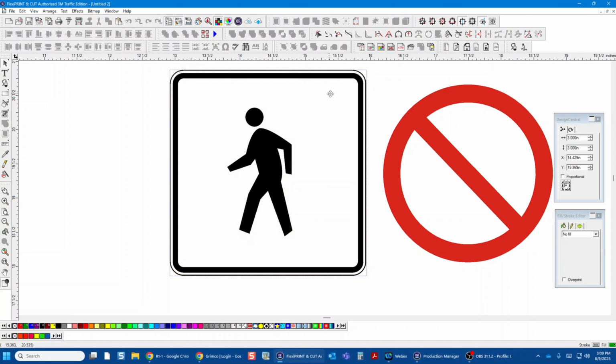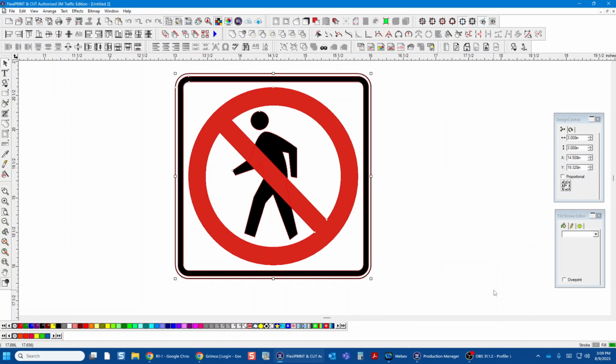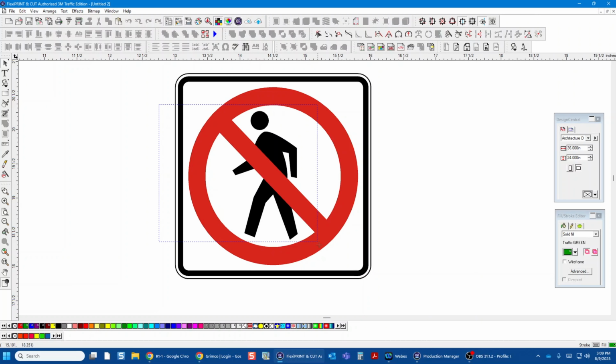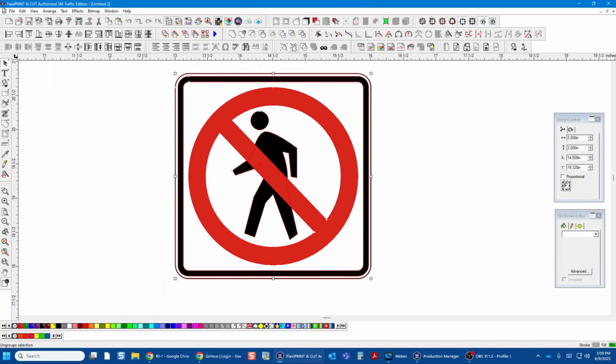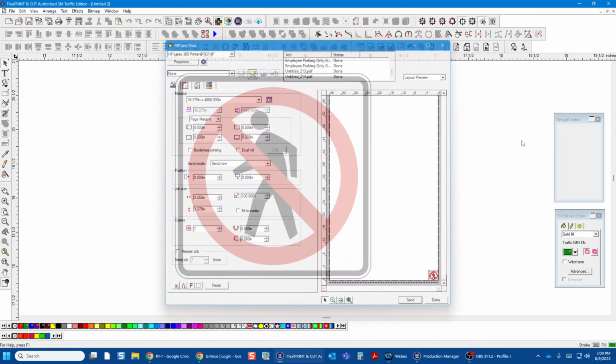And then I'm going to take all these images and hit Control 5, and put the red slash back over the pedestrian, and there you have your ped sign. So it's pretty easy to go ahead and use your PDF Pro to make a sign. Then all I want to do is group all that together.